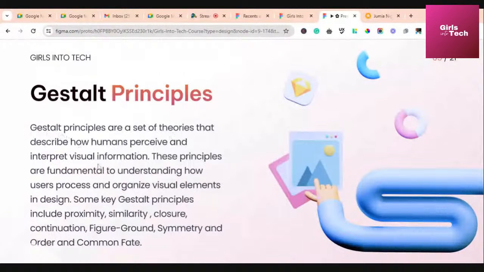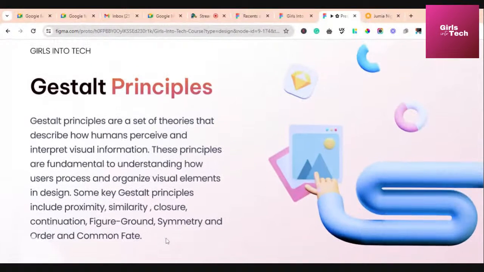Gestalt principles are a set of theories that describe how humans perceive and interpret visual information. These principles are fundamental to understanding how users process and organize visual elements in design. Some key Gestalt principles include proximity, similarity, closure, continuation, figure ground, symmetry, order, and common fate.